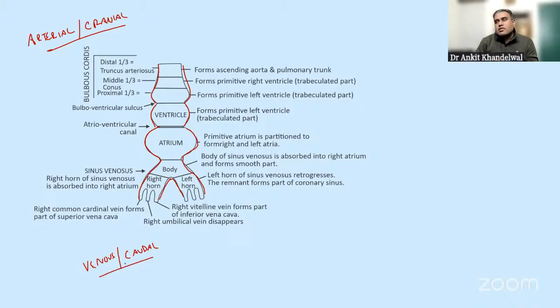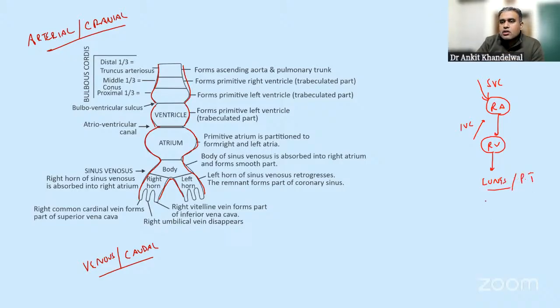Now understand the adult anatomy of the heart, or how the blood circulates. If I just revise it for you guys, though it is very basic, some of you might think, sir, why are you telling this? We all know, but still understand. All the blood from the body will come from SVC and IVC. Where does it come to? It comes to the right atrium. Agreed? Adult. From the right atrium, that blood will go to the right ventricle. From the right ventricle, the blood goes to the lungs via the pulmonary trunk. Clear?